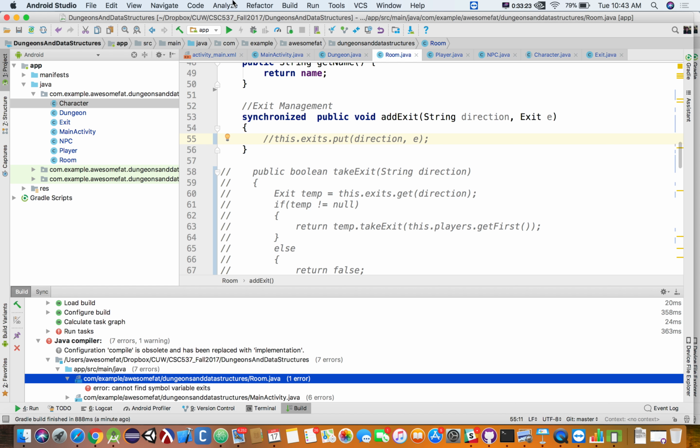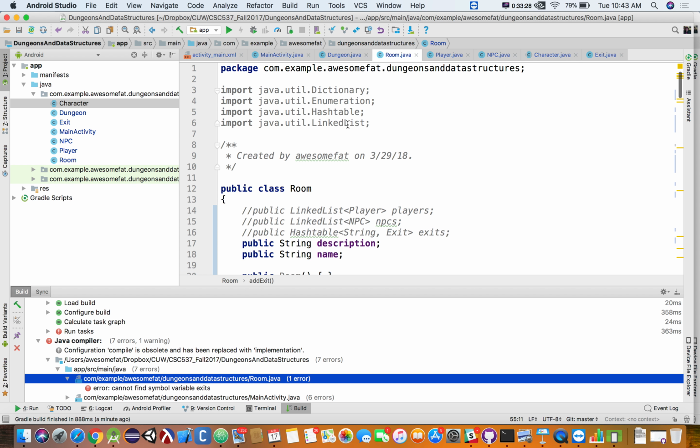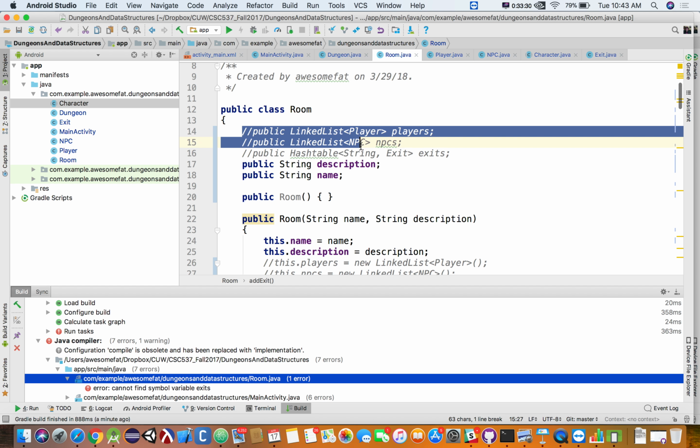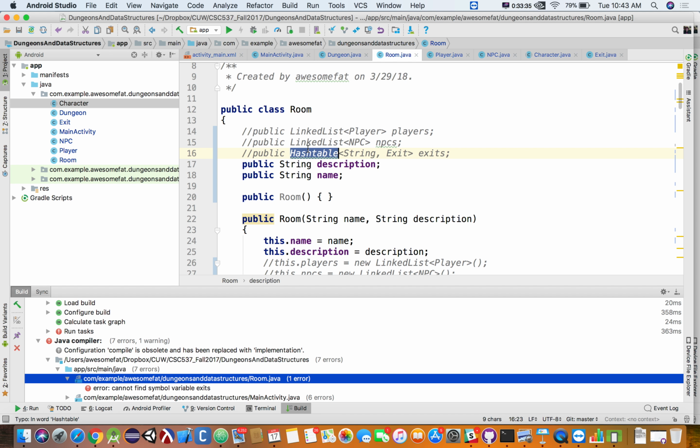No, it's our objects. If you look at our room, we have some fairly complex things going on in here that we're trying to store. It's got to be one of those three. I'm guessing it's this hash table that it doesn't know how to store. So I'm going to remove those guys. We know it can store a couple of strings, right? We know it can store rooms because we've taught it how to store rooms. Then we'll go back and look at what we need to do to loosen these up or rewrite them a little bit. I think it knows how to do array lists, definitely, so we can update our linked lists to be array lists, that kind of stuff. So let's just get it storing in the most simple fashion first.